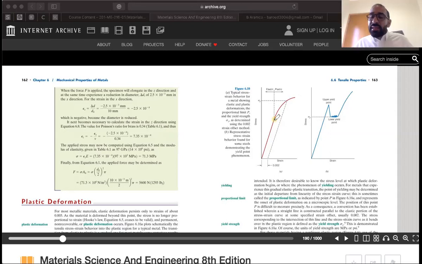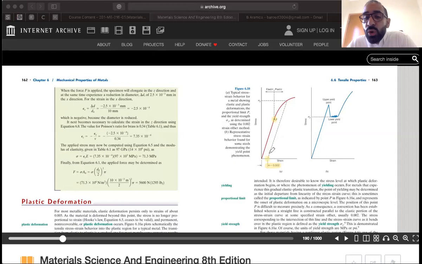So what material scientists agreed to do is come up with a convention, a protocol that will be followed in order to determine the point at which the plastic deformation is going to start. That point turned out to be 0.002. To determine that point, we will be using 0.002 on the x-axis. Let's take this value, 0.002 strain.